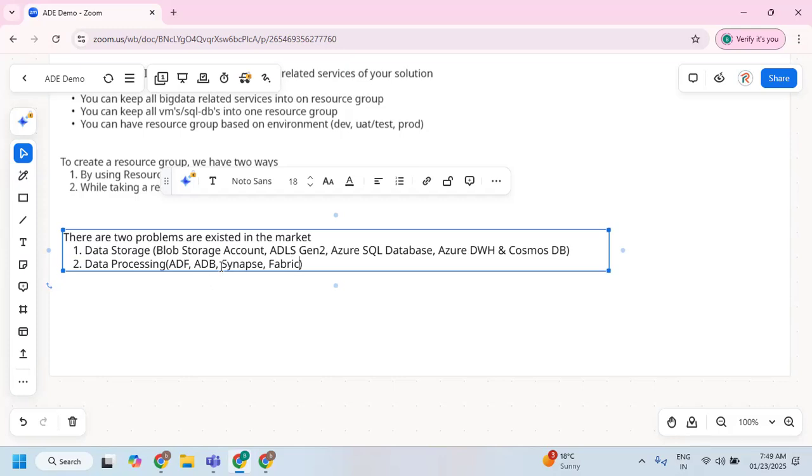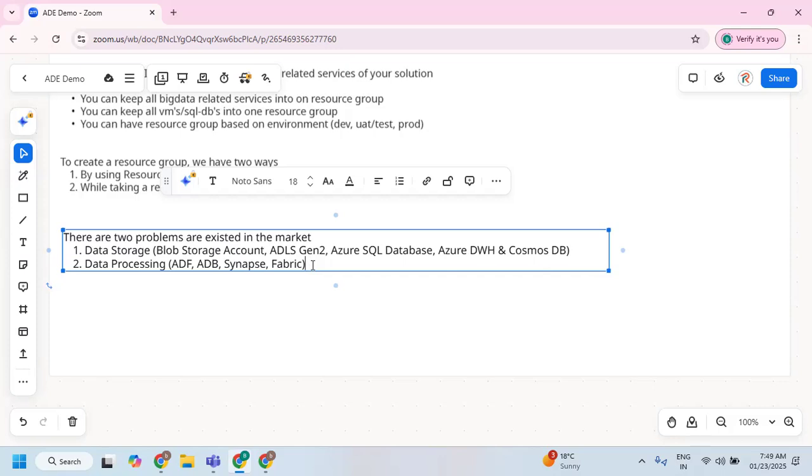So to provide a solution for big data, specifically to process the data, Microsoft Azure has all these platforms and services. So we can provide a solution for storage and we can provide a solution for data processing.